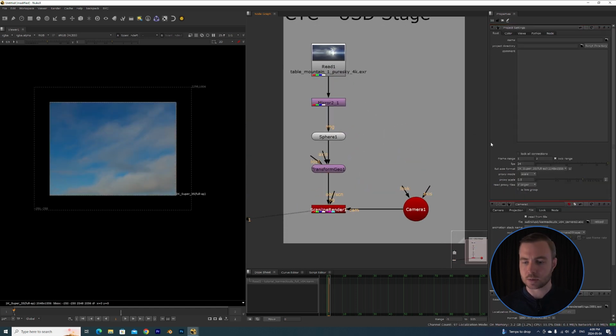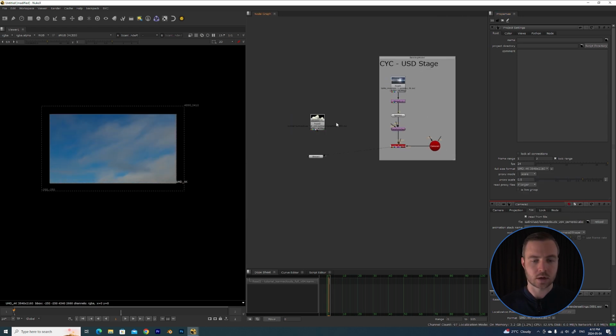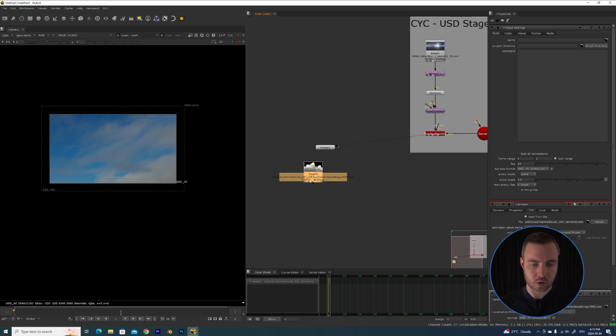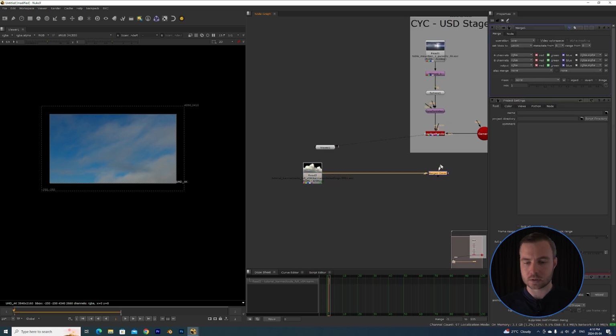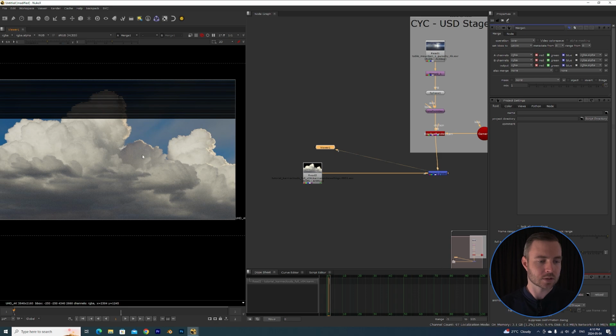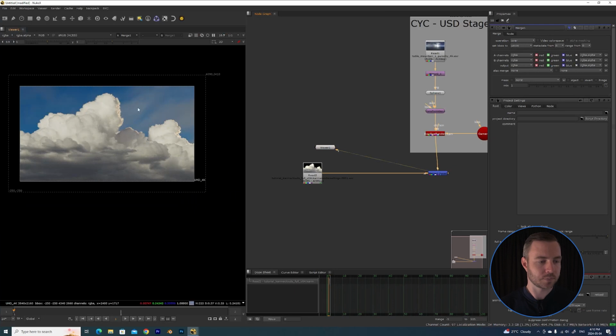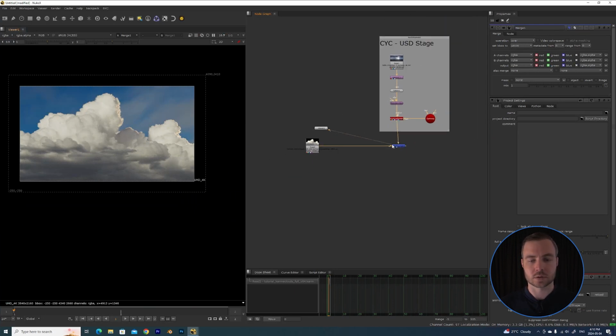So I just need to update my project settings, and because we rendered UHD, I'm going to set this to UHD. And now we can merge our clouds back over the HDRI. So there. Now if we go back here, you can see that our HDRI is in the correct position. And this is what it looks like. So we have our clouds back.